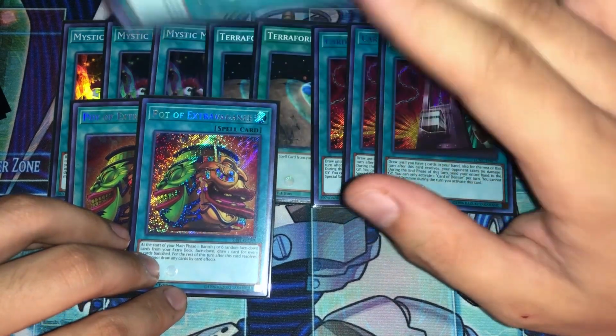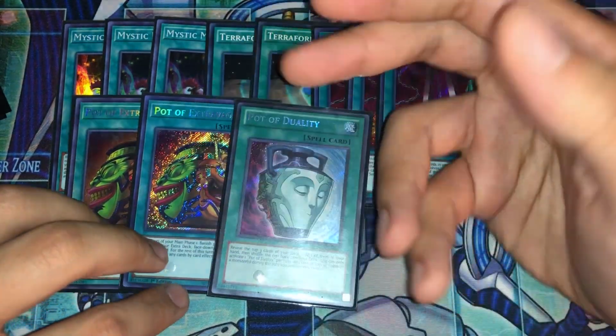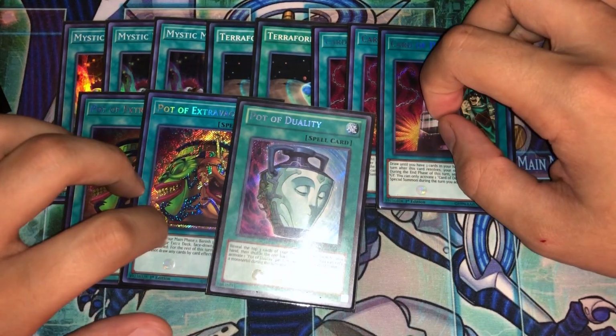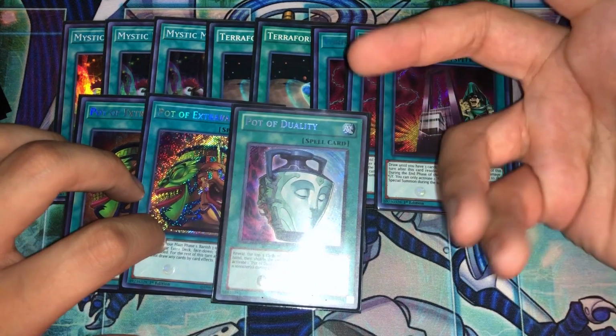You can play Pot of Desires. Desires is obviously really, really good. Desires also doesn't conflict with Demise. The thing with Extravagance is once you use Extravagance, you actually can't use Demise because you can't draw for the rest of the turn.